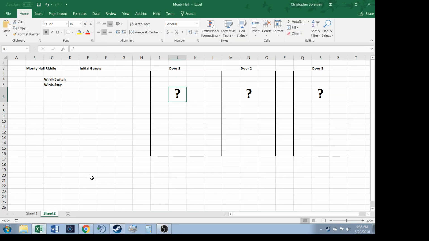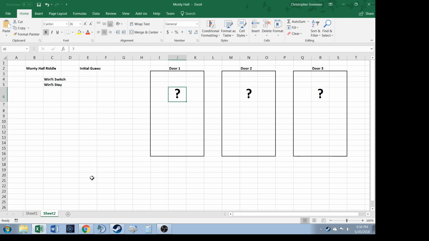Okay, we're going to do another Excel tutorial here for statistics. This one is one of my favorite riddles of all time, just because it's one thing to say I don't know the solution, or I don't know how to solve it, but it's another thing entirely to be very emphatic that the solution is something other than the real solution. So this one historically has stumped Nobel laureates and mathematicians and people.